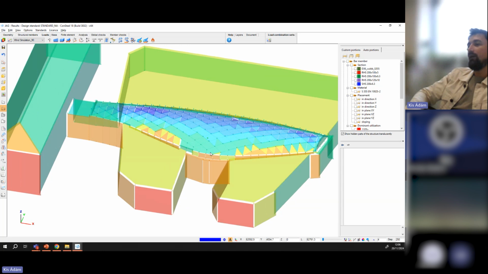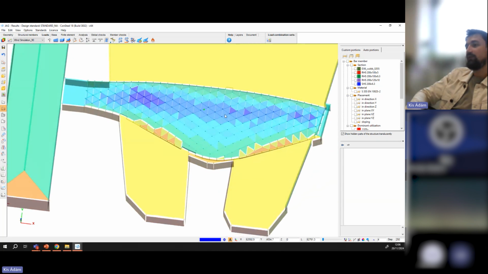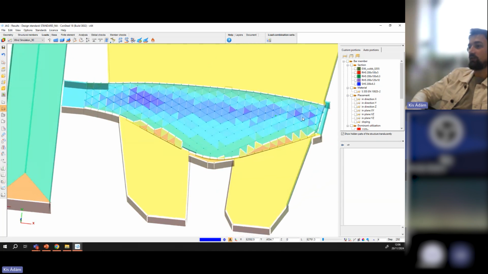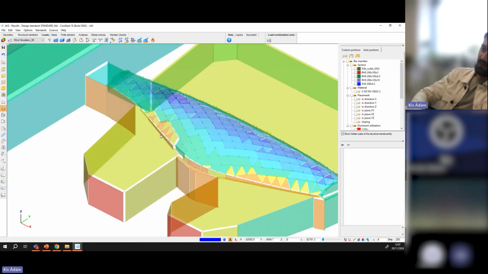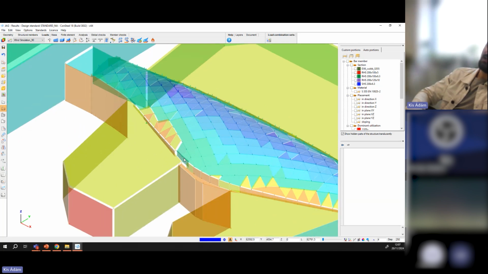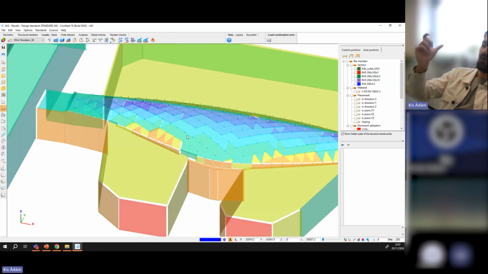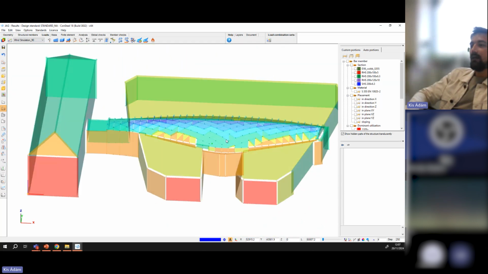Again, which is probably much more important, we have suction values mostly in this roof, but not only suction values, because where we have a nearby roof at the edges, we have a few pressure values. So we have a more realistic pressure distribution on this structure.